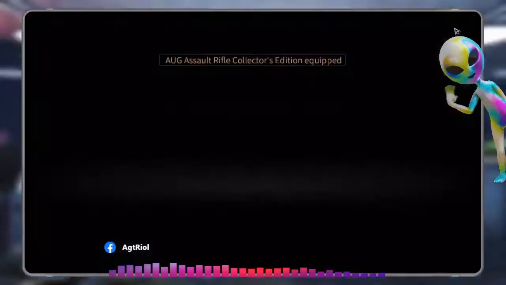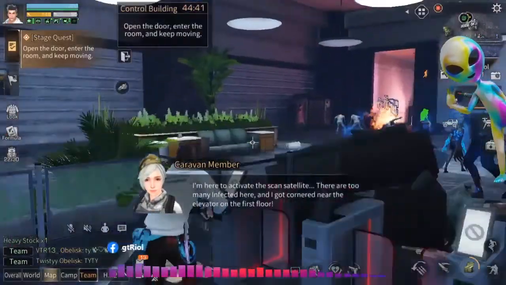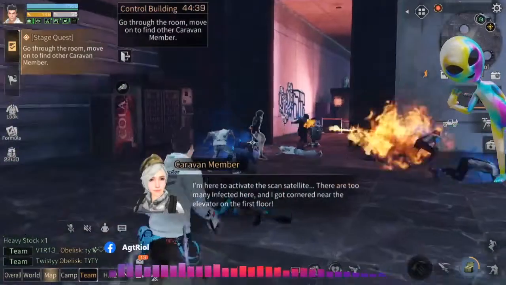I'm here to activate the scan satellite. There are too many infected here, and I got cornered near the elevator on the first floor.